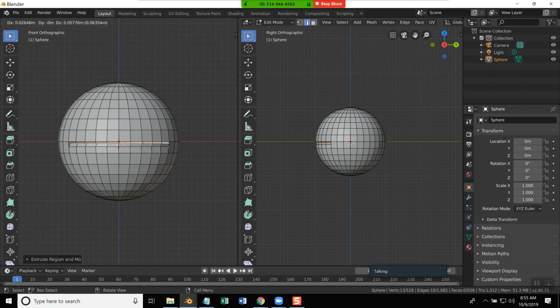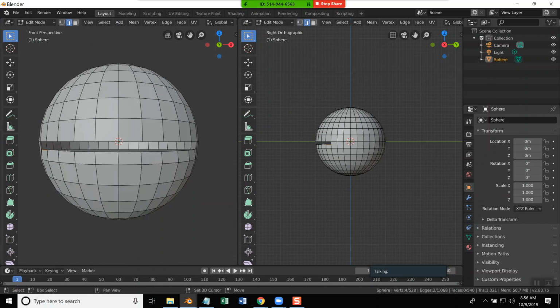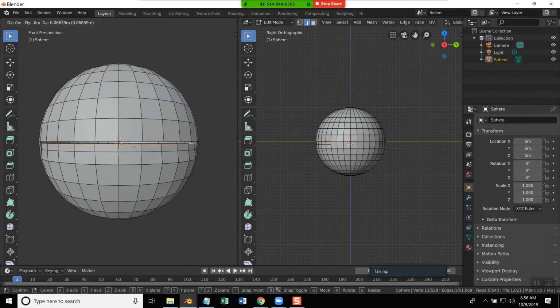Okay, so now if I did G for grab, then I could have it move up and down.